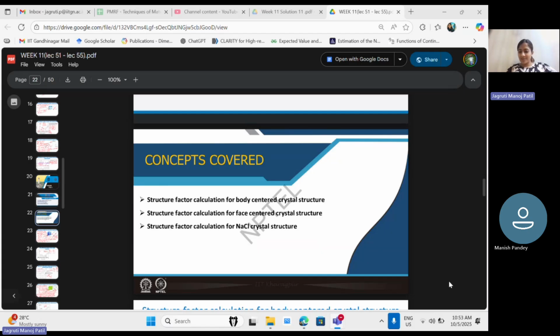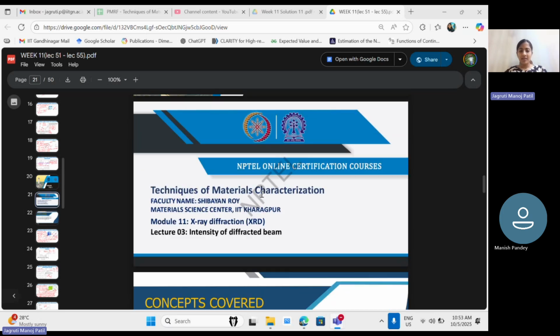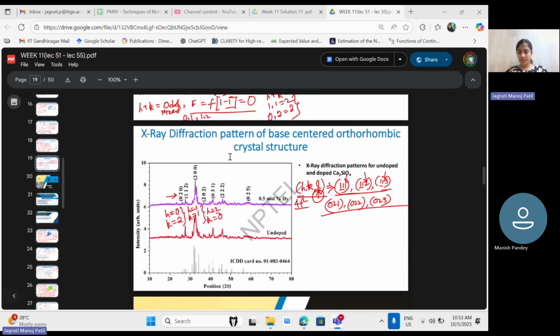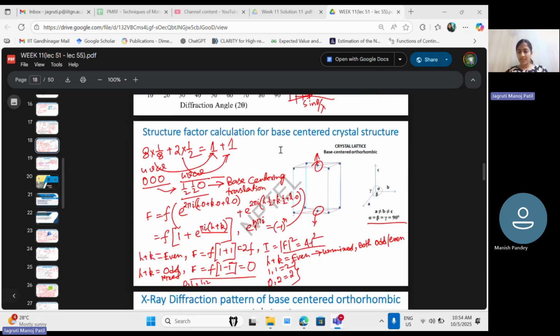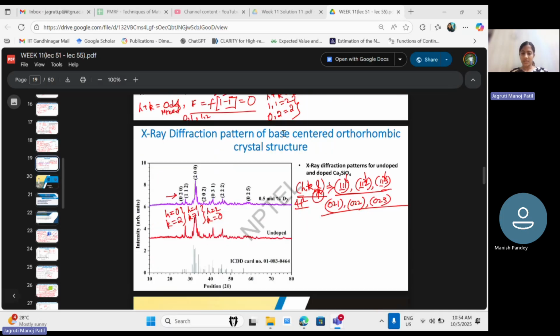Okay, so that's almost 5 minutes. We'll go over the body-centered crystal now, the face-centered ones and NaCl. So we saw here how the structure and the calculations vary. It's just that simple. You just need to remember how the spatial locations will vary for each of the different configurations.